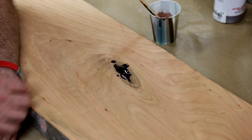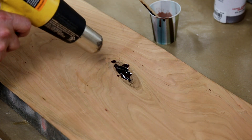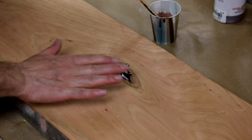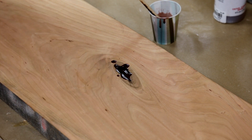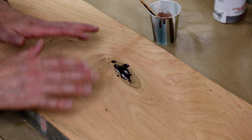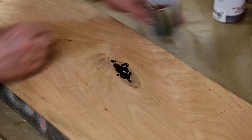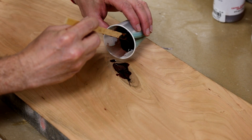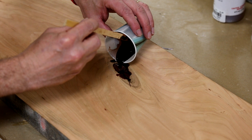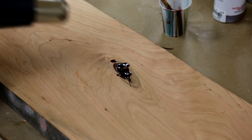Once I'm confident it's full, I'll start paying attention to the bubbles. I'll just hit that real quick with a heat gun. You don't want to overdo it — if you get it too hot you can actually get it to flash and start to react and set and form a skin, which you don't want. You just want enough heat that it lowers the viscosity and surface tension and pops those bubbles. I've seen a lot of bubbles, which suggests it's getting into tiny pores down underneath.